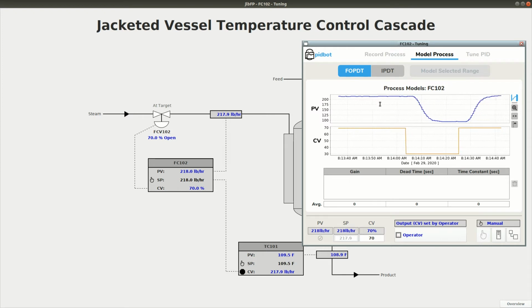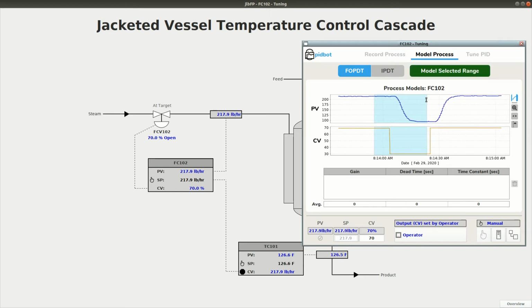Notice that the steam flow process is a self-regulating process. In other words, it reaches a new steady state when the CV is changed. So we have the first order plus dead time process selected. And I'm going to model the first bump starting at steady state.